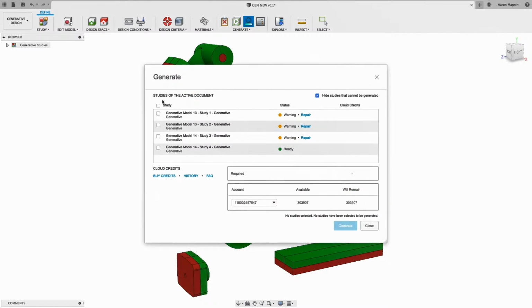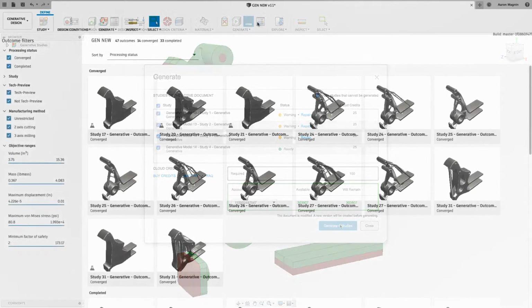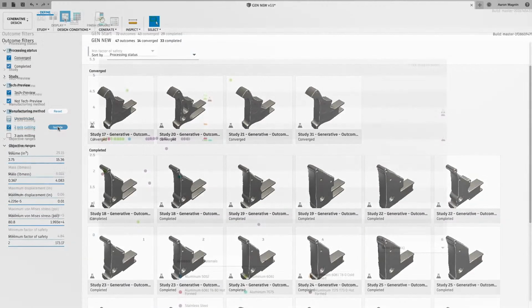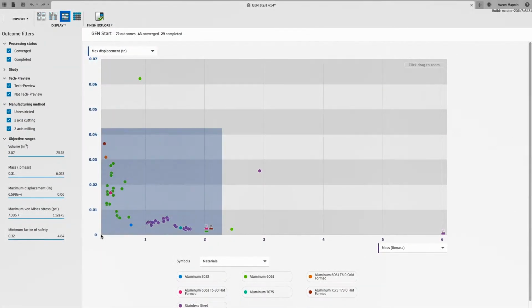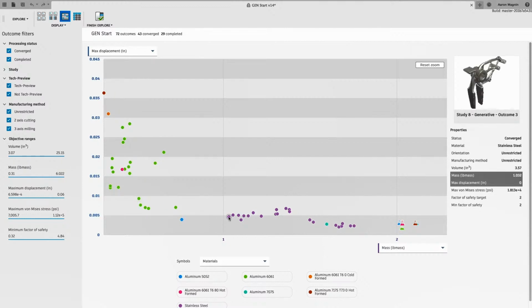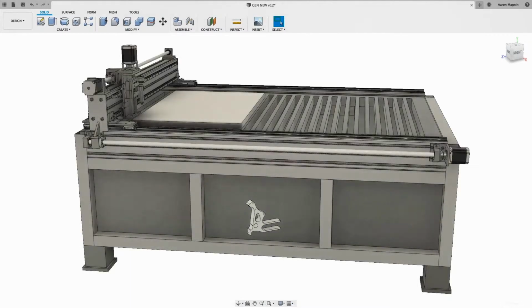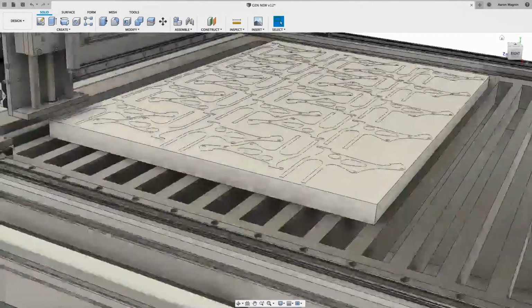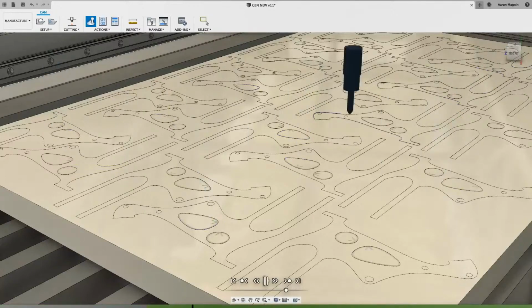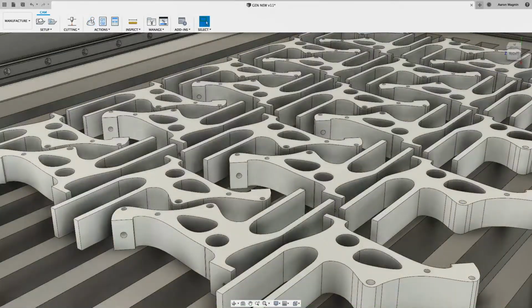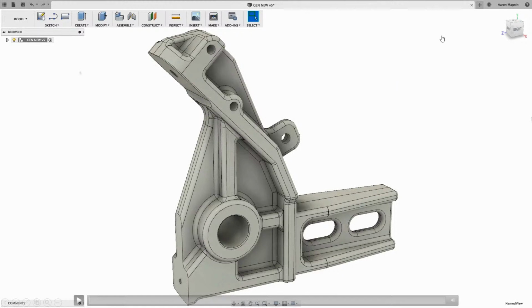So if you were to water jet a cutout, if you were to water jet a plate, you could certainly produce those at the same time within generative. So what this allows you to do within the same study, you can generate the ultra high performing additive manufacturing parts. You can also generate the very prismatic, easy to manufacture parts at the same time. So no matter where you fit, whether it's traditional or advanced manufacturing, generative design has some value that it can attach to what you do today. So let's get to the good stuff and let's jump into Fusion 360.